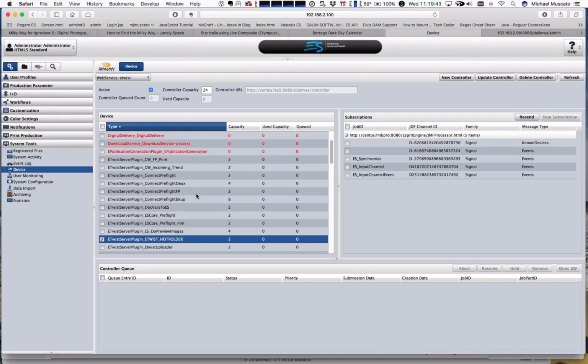So when the renderer needs to get in there and do some renderer stuff, it's going to have to wait. And I don't think you want that. I think you want your renderer to always be ready to fire. You don't want it stuck behind ETWiST, or maybe even vice versa, although that's less likely.